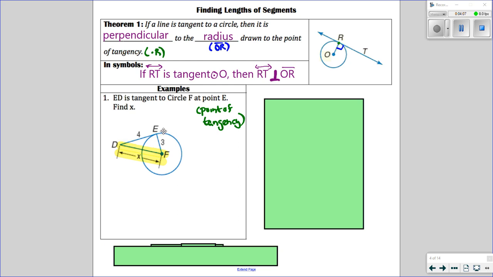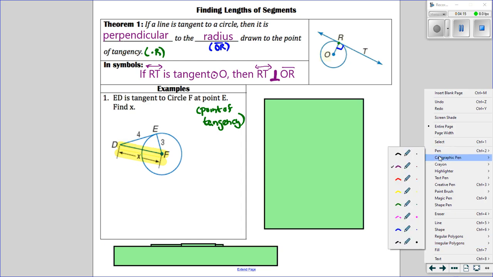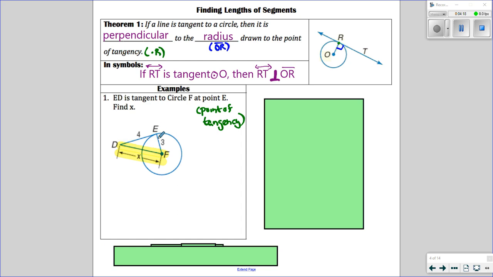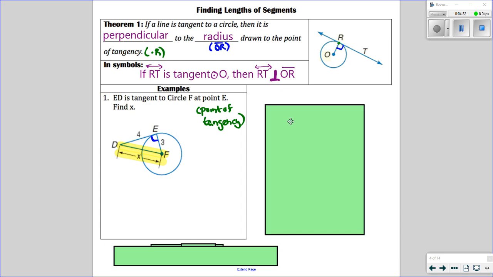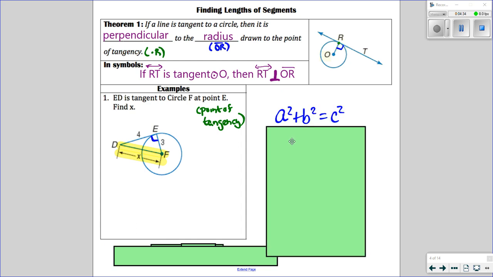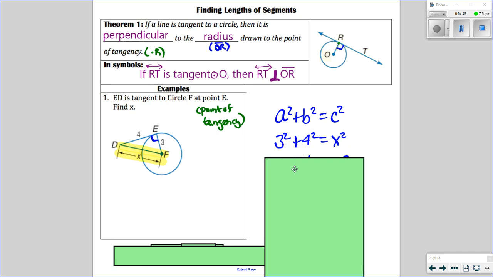So if DE and EF are perpendicular to each other, perpendicular lines create right angles. And when you have right angles, that is 90 degrees, and it's a right triangle. So then this is a right angle. So now, we're going to look for DF, which is that side of the triangle. What are we going to use? We're going to use the Pythagorean Theorem, a squared plus b squared equals c squared. If you remember, with a right triangle, if they give you two sides, and there's a missing side, you're using the Pythagorean Theorem. So then you plug in your information.